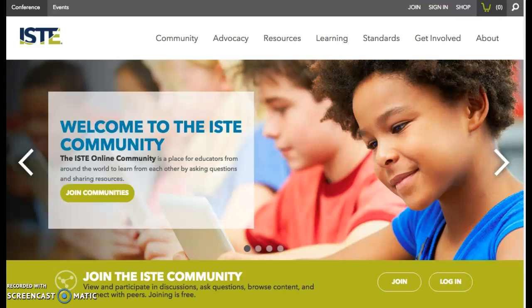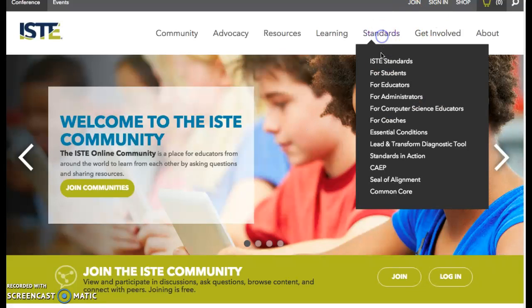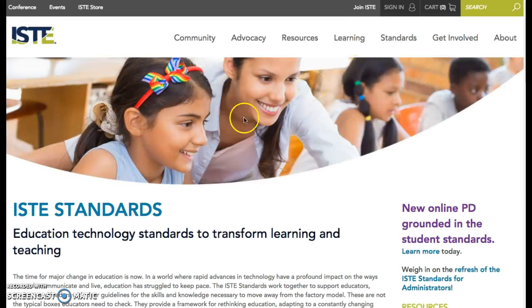So in general, the standards, and you can come to this site, standards, you're going to click on that. And I think we might already be at that one. Let's see. Yep, here we go. So the standards themselves are designed to help teachers, students, and administrators get away from that traditional classroom model.